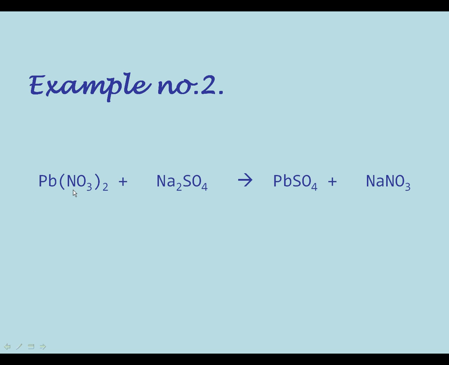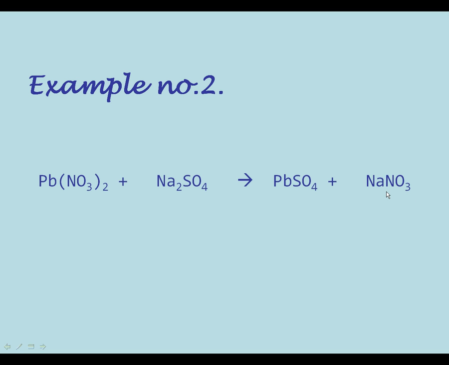Now we'd move into the brackets here. The next atom is nitrogen, and as I said earlier, there are 2 nitrogens. But what I prefer to do to speed things up a little bit is to balance this whole bundle of atoms, the NO3, which is called a nitrate group. And that will speed things up a little bit because the NO3 remains as a group over here on the right-hand side. So you can see that we've got 2 lots of NO3 on the left, but only 1 lot of NO3 on the right.